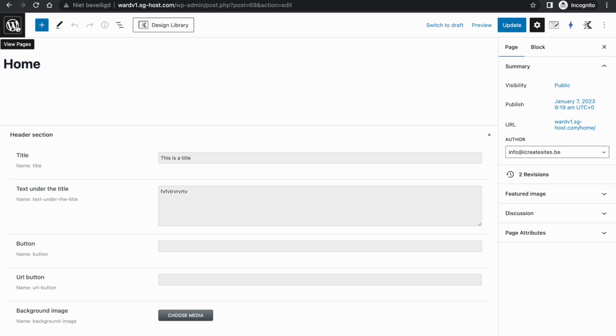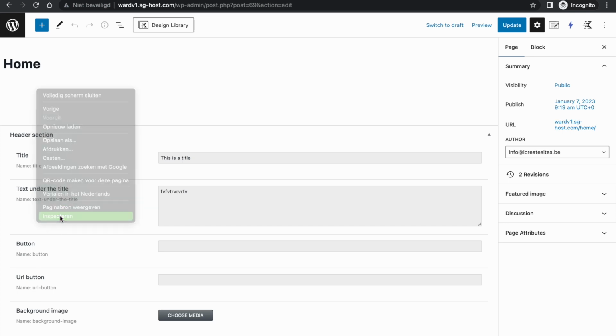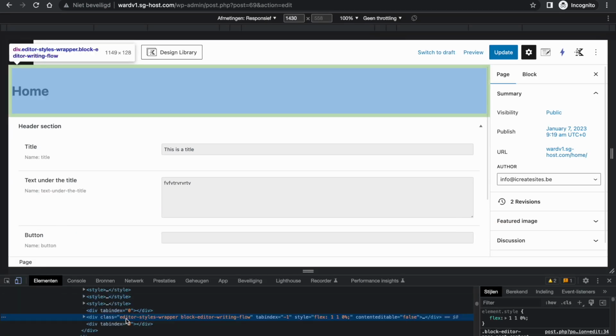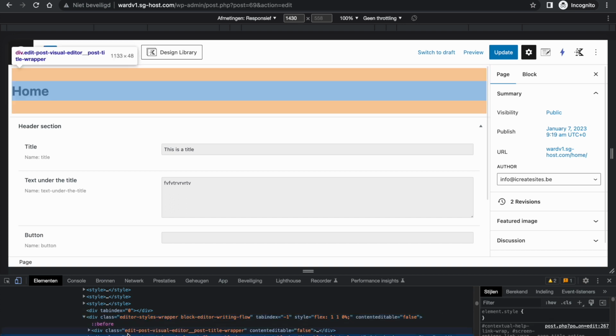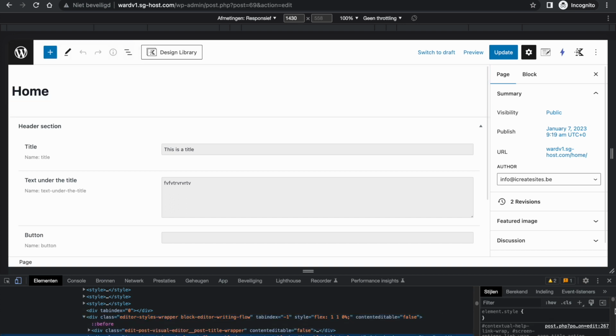And then with Adminimize, we're not actually limiting his capabilities, because if I go inside of the code again, you will see, this was the container, I think, yeah. You see it's still here, but it's actually just having a property of display none. So it's actually just hidden.